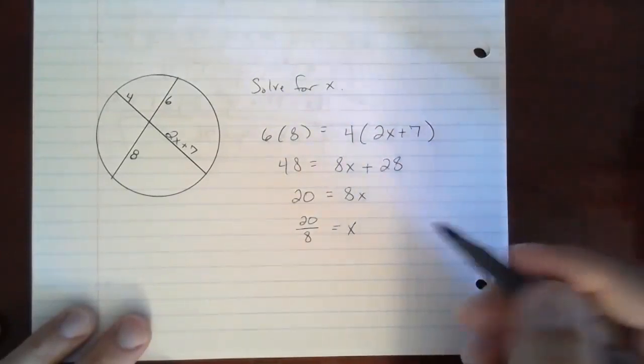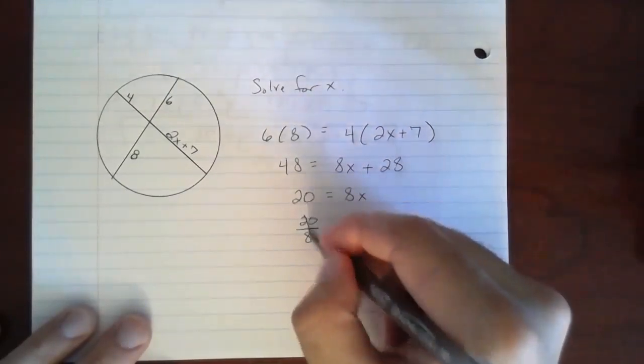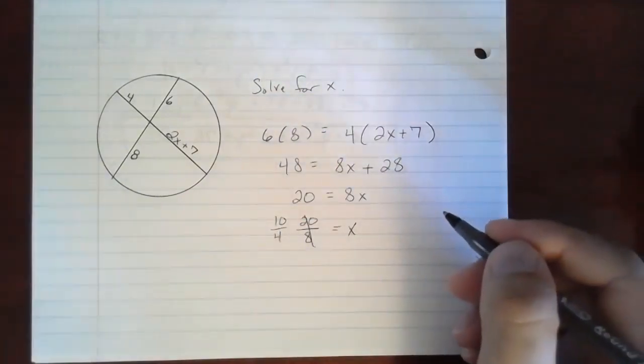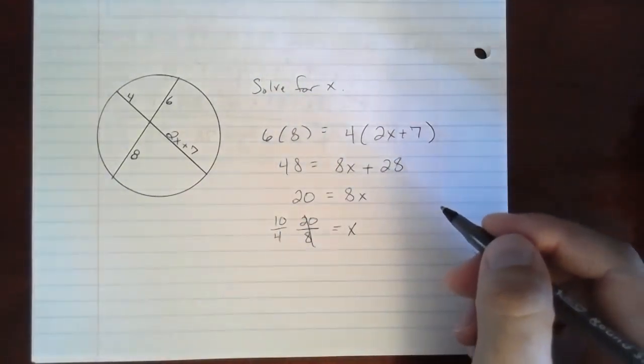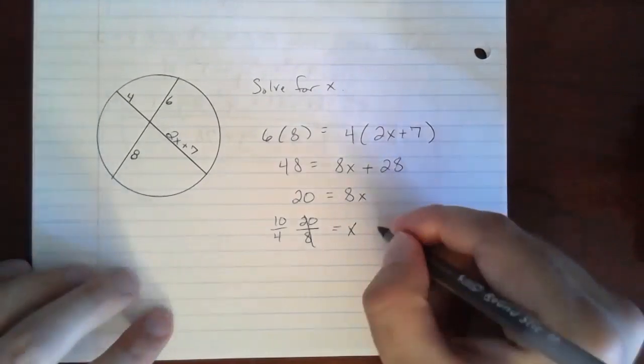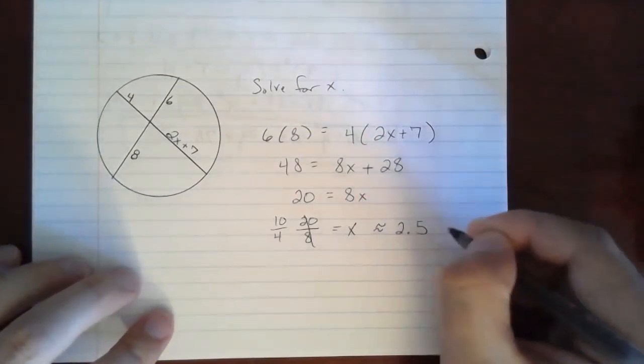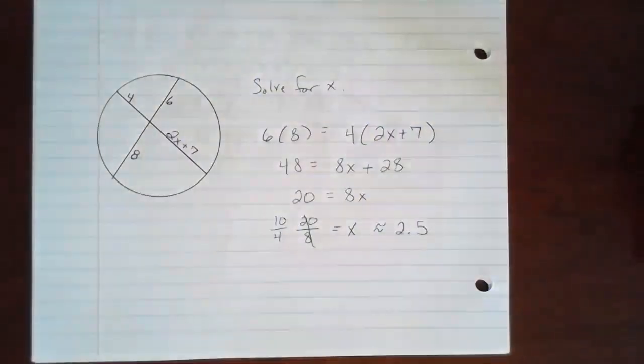Now, I would personally reduce that. So we're going to say that reduces down to 10 over 4, and 4 goes into 10 twice with 2 left over, so this would actually be approximately 2.5. So this would actually be a really clean decimal to get. This is one of those few cases where I'm okay with just saying here's the decimal value, but if you left it as 10 over 4, that's perfectly fine.